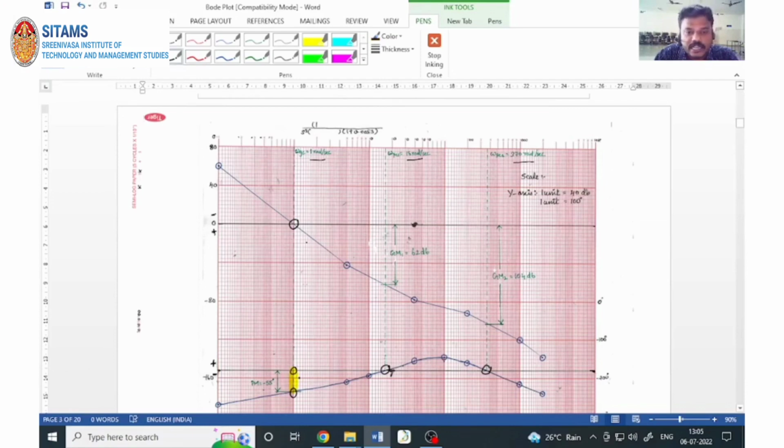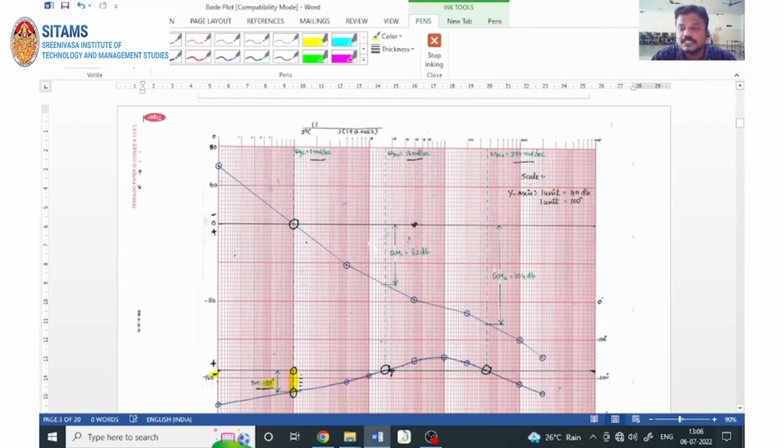If you start counting the lines, you can see 1, 2, 3, 4, 5 and 6th line. Between the 6th and 5th line the intersection point lies. So it is between 60 and 50, and I can take 55 degrees. If you observe, this particular range occurs below the minus 180 degree line. Below the minus 180 degree line I have taken the sign convention as minus. So the phase margin is taken as minus 55 degrees.